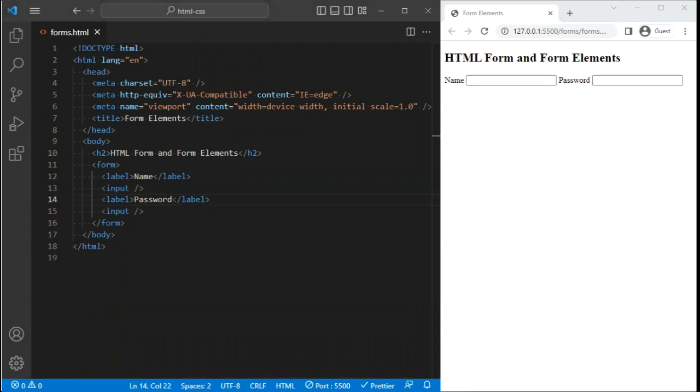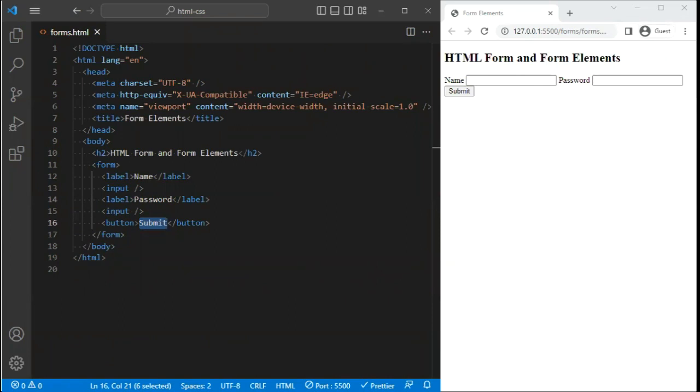Now, in order to submit this form, we would need a button to do it, right? To create a button, we have simple tag that is called button tag. How we do it? We simply write button. You select it and you get a button tag. Within the button tag, now this is opening and closing tag. Within the button tag, we write some text that would appear on the button. So if I write submit, just see, hit save, this submit text is coming from here. So this is the basic input structure, basic form structure of a login page: name, password, and submit.